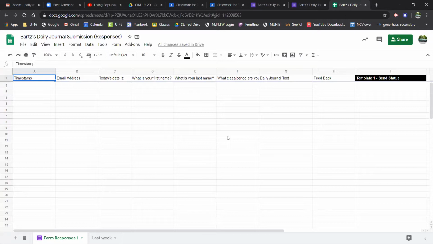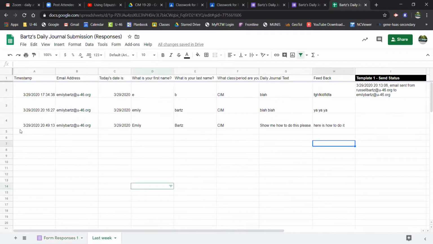So if you're going to split your classes and do a separate one for each class, I would copy and make a different form. Same form, just copy it, and then I would make a new sheet for each one. That way, it's separate. As the student enters information, it comes in here, and this is what I was talking about, the timestamp over here on the left in column A, that it's all the way down to seconds. So if I tried to sort by the date, it would never find any two the same.